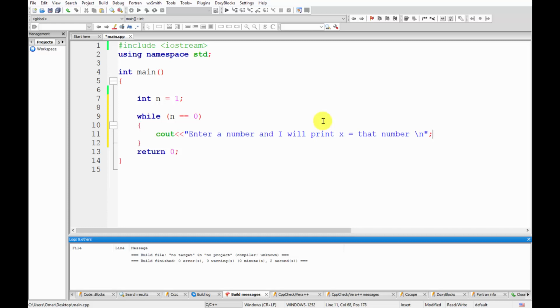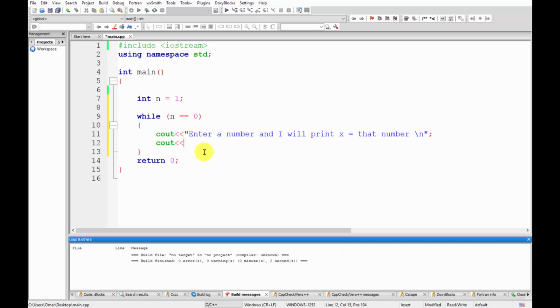As you guys remember, this is the way to put end line. Instead of writing endl, we just put this one over here, but it must be inside the string literal, so you can't put it outside.